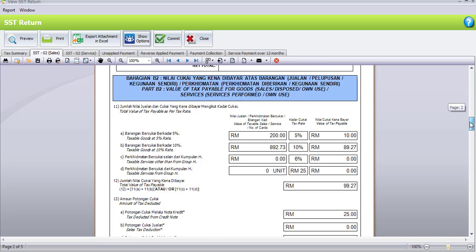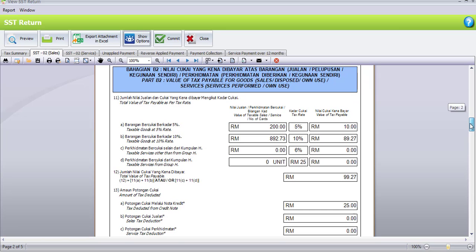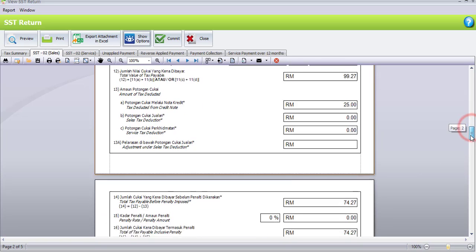Under part B is value of tax payable for goods sold, disposed, or used, or services performed or used. Under here, you can see the total of value of tax payable after deduction is 99 ringgit and 27 cent, and then the tax deducted from credit note is 25 ringgit. And scroll down.